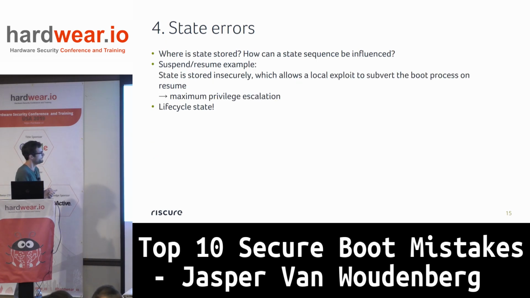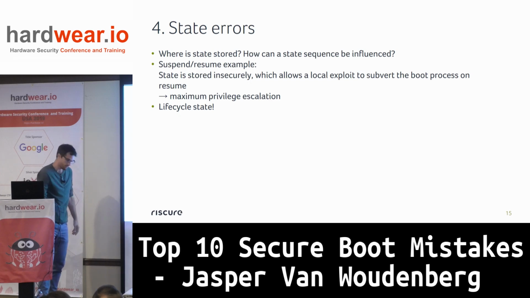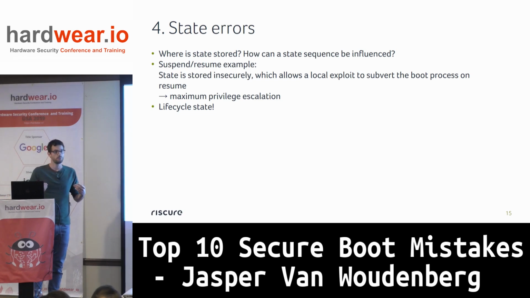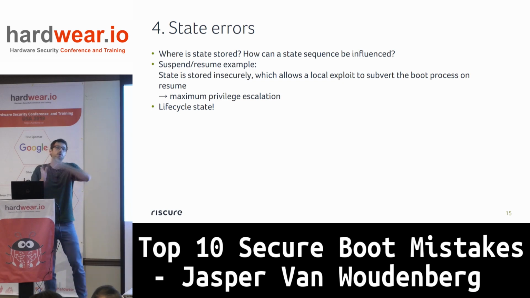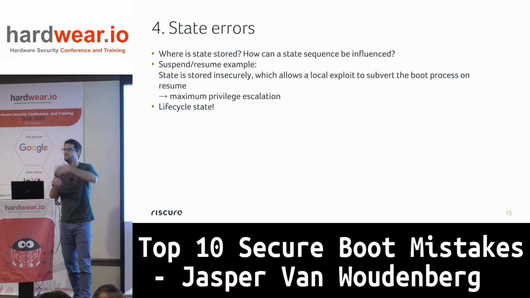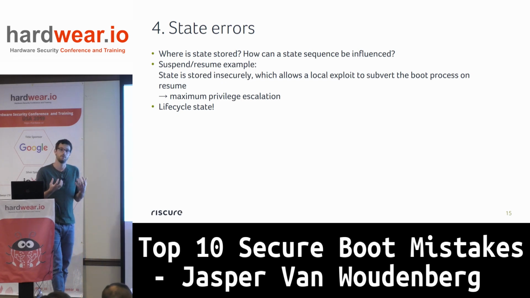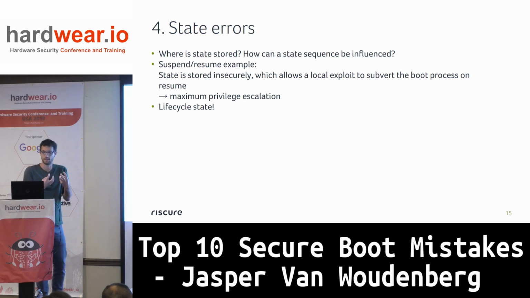So I'm going to take one more step: state errors. Sometimes, especially in suspend-resume cycles, you need to store your state somewhere. This is done because you want to speed up the boot when you resume a platform, which means you don't want to do all the computations again. You don't want to re-verify all those images, but you somehow want to lock them into memory in such a way that an attacker cannot tamper with them.